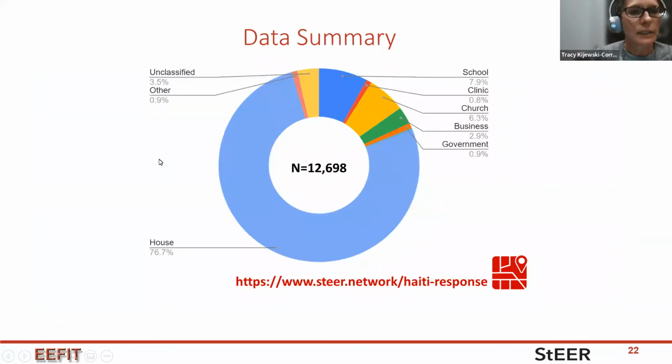Next slide. And a breakdown of the data summary, you can see a heavy emphasis on housing as the primary part of the building inventory. We also have a healthy population of schools, which was a primary focus for Geohazards International. We were able to benchmark schools that were constructed post-2010 with seismic considerations, as well as a number of structures constructed post-Matthew. So we'll be able to evaluate performance for these most recent interventions in improving seismic and hurricane resilience in the country.